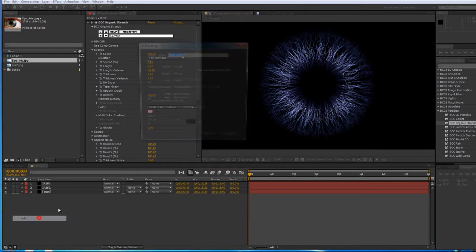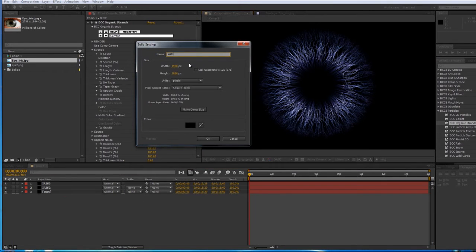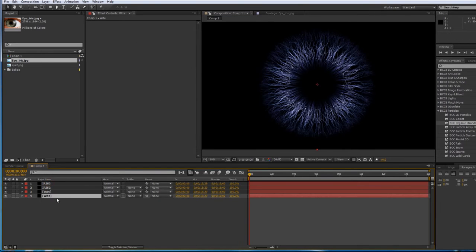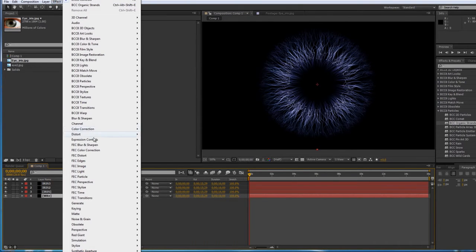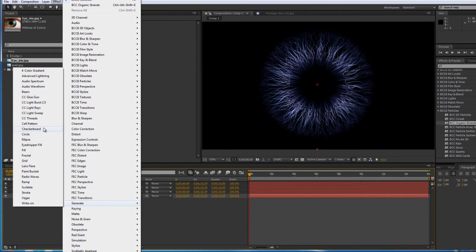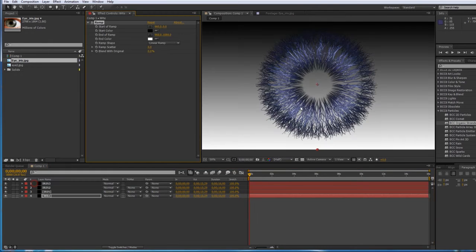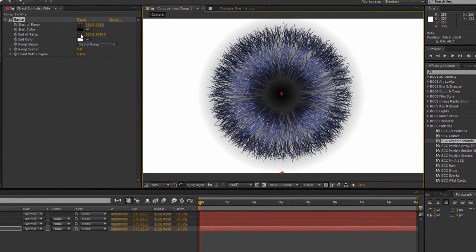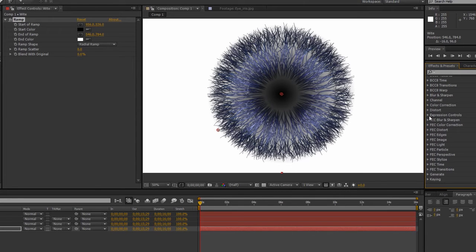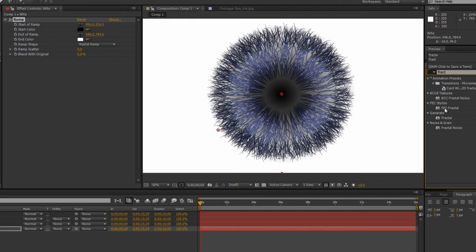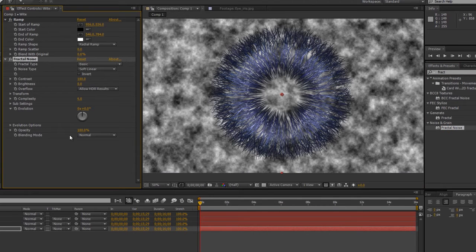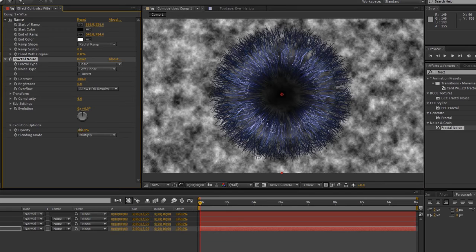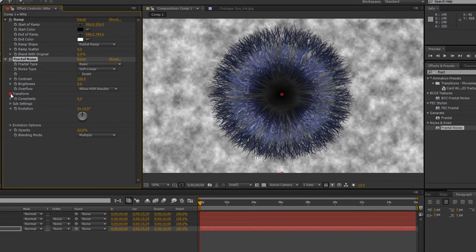So the background, I have a nice little way I like to do it. Just call it white in the back, spelled in a very whimsical fashion. So let's do a ramp on here, radial ramp. Line up the center point with the pupil, the edge with about the edge there. Now let's add a fractal noise pattern to it. We're just going to change it to multiply and turn down the opacity and scale it down as well.